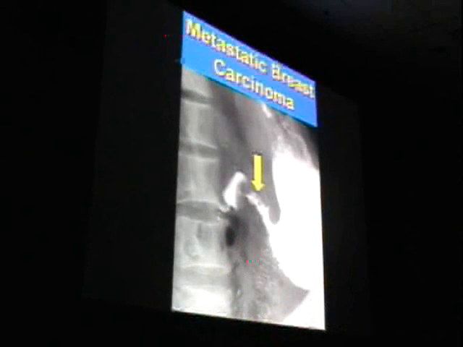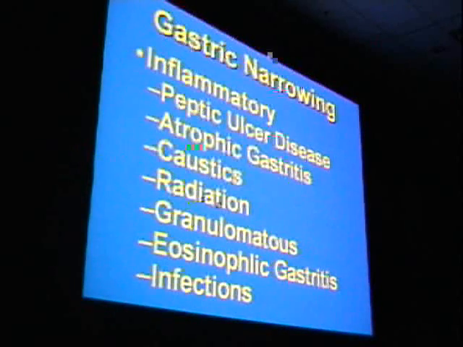And then here's a patient with metastatic breast cancer. Could that be a primary adenocarcinoma of the antrum? Absolutely. Could it be lymphoma? Not terribly common unless we're thinking about Hodgkin's disease. But we have to consider metastatic breast and particularly metastatic lung. Now, other things can give you this appearance, listed here. Most of these are really unusual.